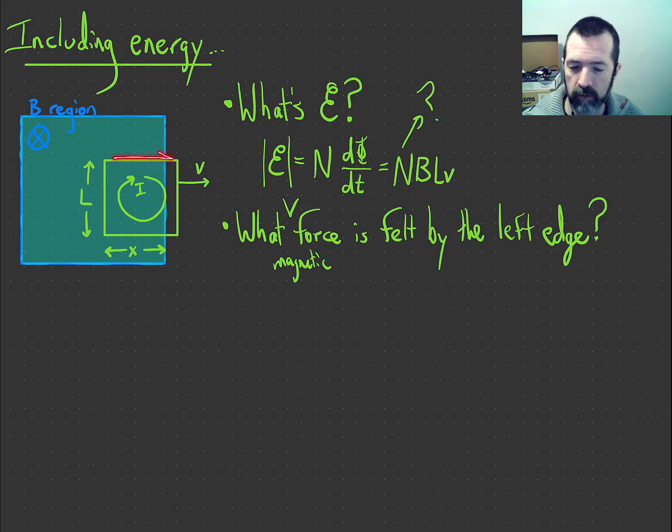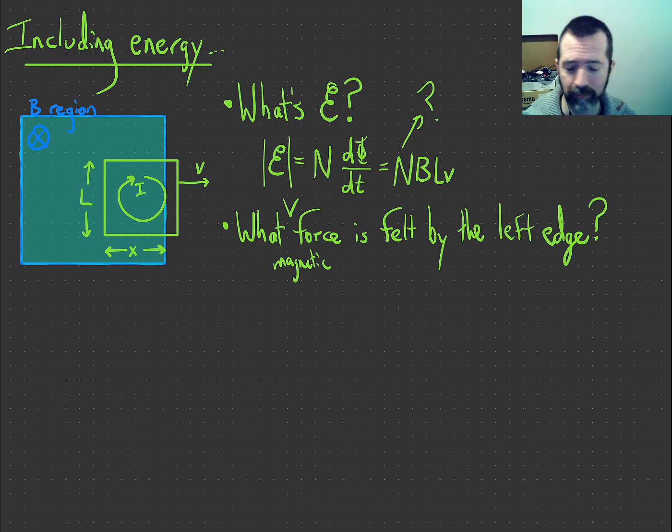I have current moving to the right through a magnetic field. And if you go through your right-hand rule for that, with the current going to the right and the magnetic field into the screen, you're going to find that there's a force pointing up on that edge. But you will also find that there is a matching force pointing down on the bottom edge. They're opposite in direction, and they're going to have the same magnitude because the current is the same in both places, and they have the same length. Both of them have length x. So those two forces cancel each other out, and they don't really have any effect on the energy or the motion of the system.